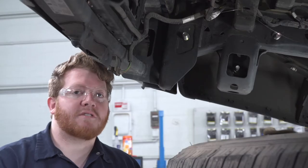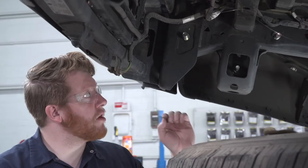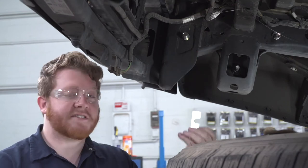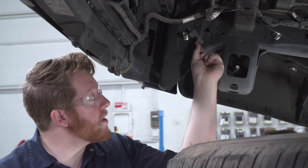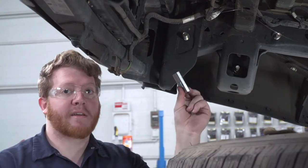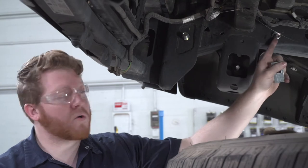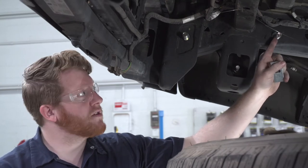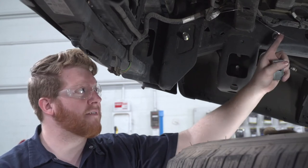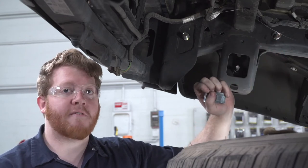Now we're going to install some spacers that will be installed in between our hitch and our frame. First, we have this U-block that will go on our rearmost bolt. And then we have another spacer block that will be installed on our forwardmost bolt. Now, to hold it into place in between our hitch and this, we're just going to have them either taped or dangling on our fish wires.